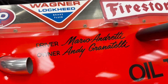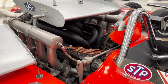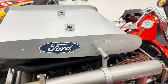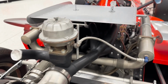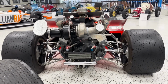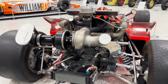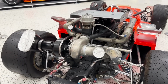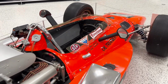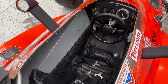Granatelli went to the piston-powered quad cam Ford with that Lotus Type 64, which was a pretty high-tech car, but obviously suffered the issue. Mario made it out somewhat unscathed. He did suffer the burns on his face, and Aldo filled in for the front row photo, which has come out over the years. And really, this was at that time about a 2-year-old car, and they had their dramas throughout the race. They suffered with overheating. The rear tire they couldn't get off, so they ran the entire 500 miles with really just changing the 3 tires.